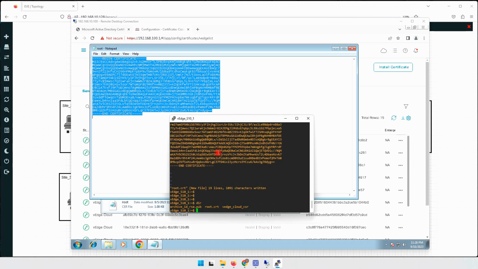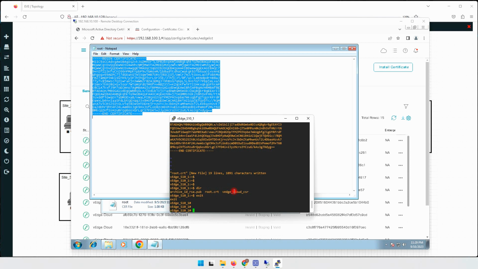If I dir now, you can see that we have root.crt, and let's exit from the shell and try to install this root certificate. For that, again, request root-cert-chain install, and let's go to the directory where this is.